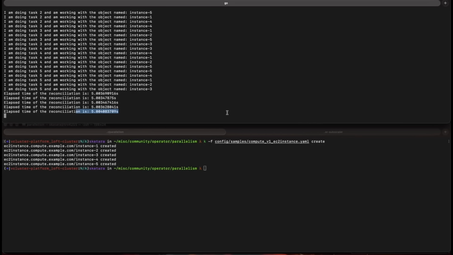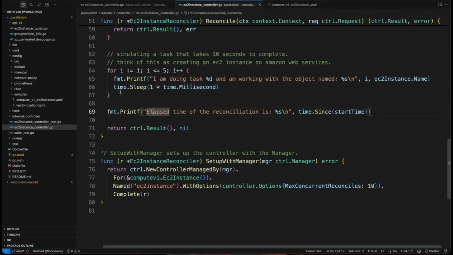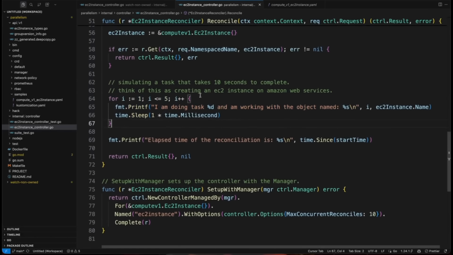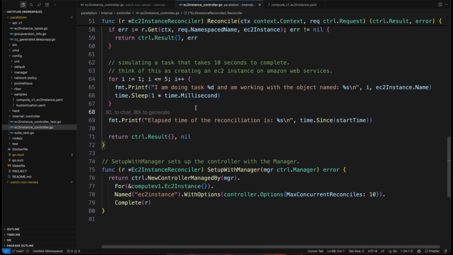The whole idea is, yes, there are ways in which you can make your reconciler efficient, which is what I did, from time in seconds to time in milliseconds. That's always possible. Again, it depends how you have coded. But the main motive of this video is to make your operator behave in parallelism. So you as a user are not waiting for someone to be free and pick up your request and start working on top of that.